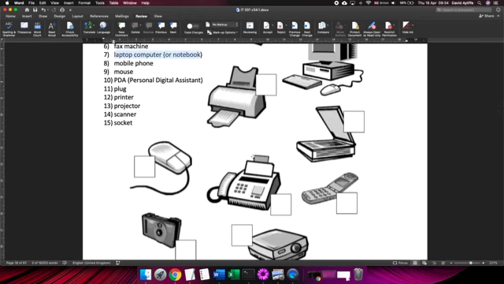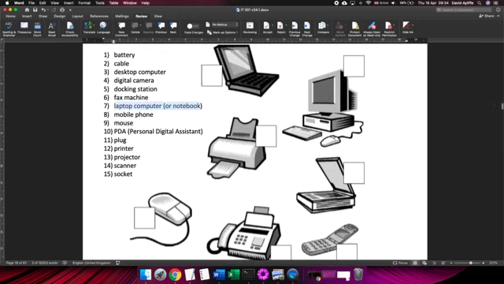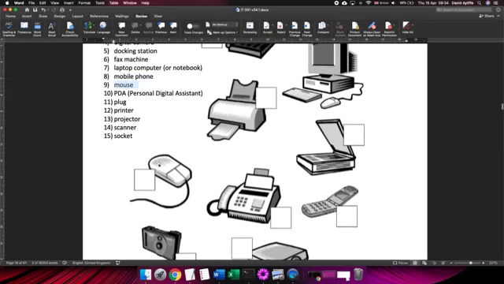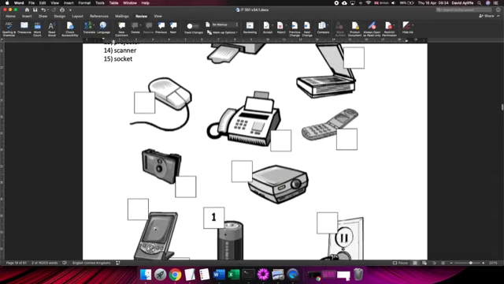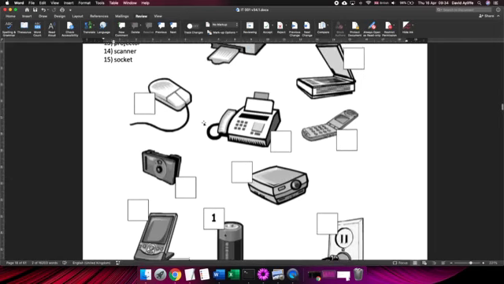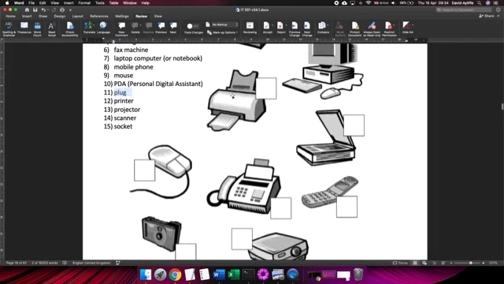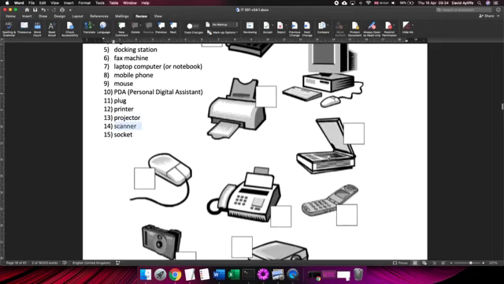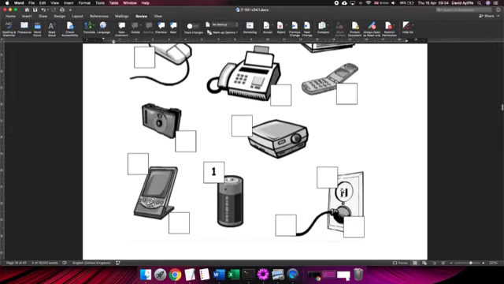Laptop computer is this one here. Mobile phone is this one here. Mouse, this one here. Personal digital assistant is this one here. Plug, this one here. Printer, this is a printer. Projector, this looks like a projector. A scanner, this is the scanner. And the socket, this is the socket.